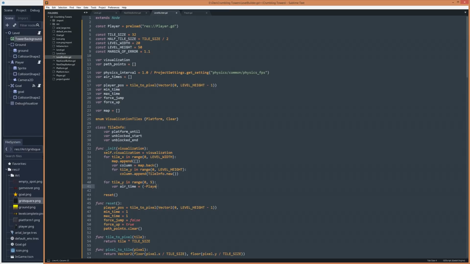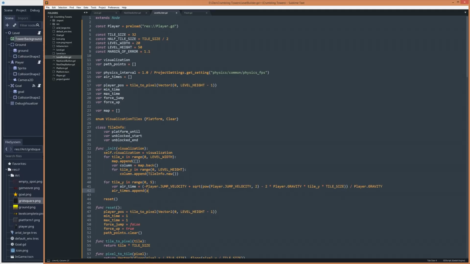This is where I made a mistake that stumped me for a while. I made an error in this formula, and all the error times seemed plausible, but they weren't quite right. This is why I started drawing lines to trace the movement path, so I could see when the arc of the jump matched what actually happened when the player jumps. You might notice, since the range end is not inclusive, I'm only doing this for jumps of up to 4 tiles above. That's because I've observed that the player can't quite reach a platform that's 5 tiles higher.